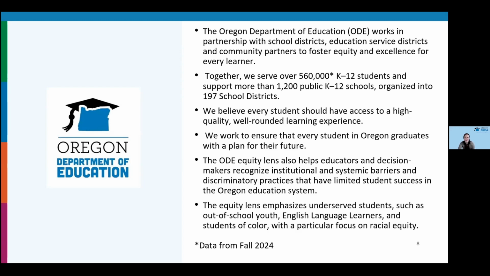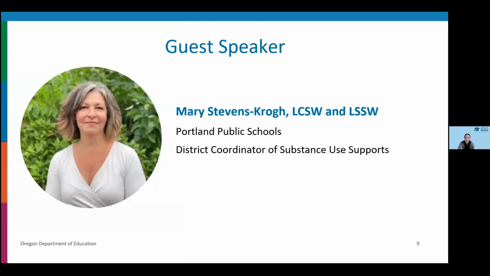And I also have the privilege of introducing our guest speaker for today, Mary Stevens-Crow. Mary is a licensed clinical social worker, licensed school social worker, and licensed K-12 school administrator who has been working with youth and families for more than 2 decades. She is currently the district coordinator of substance use supports for Portland Public Schools, that includes managing the treatment supports, psychoeducational interventions, and prevention programming. She has also worked in a large variety of public school settings that emphasized engaging families, systems, and providing support and programming at multiple levels.